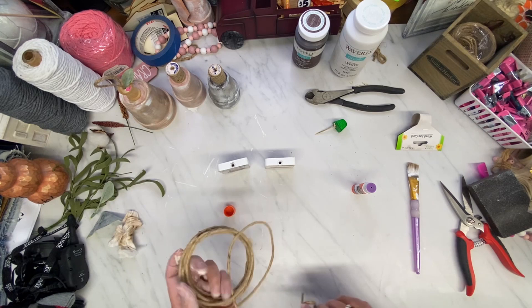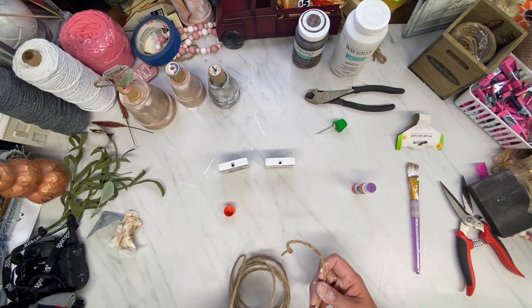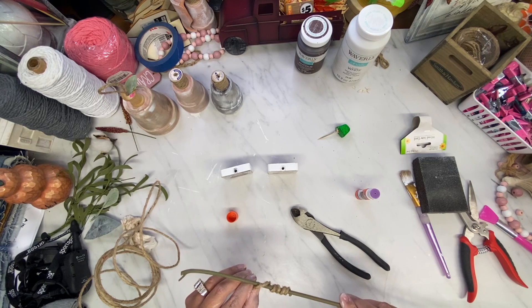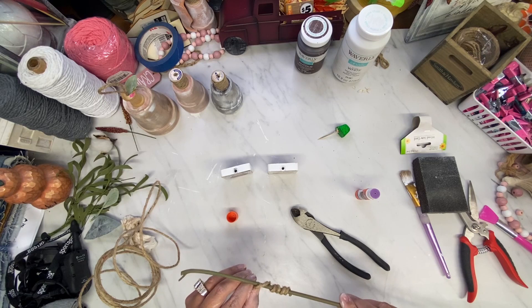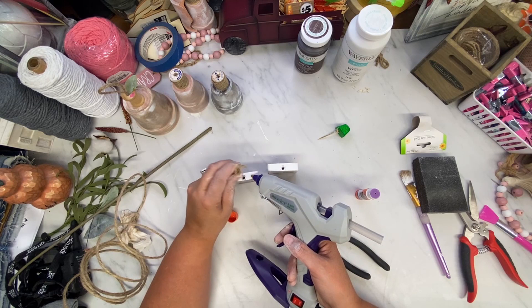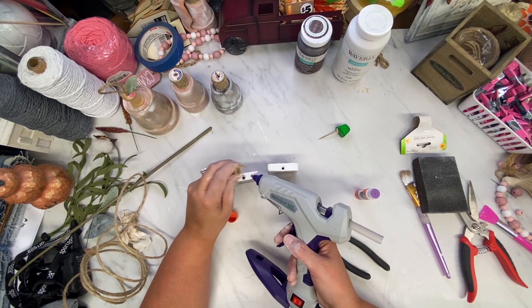After I got the little cutouts on there — the little samples of the calendars — I took some of this Wired Jute from Dollar Tree. I finally figured out what to do with it. If you saw some of my earlier videos, I tried to use this stuff and it just disintegrates. You literally have to glue the ends and be very careful with it. I was making little tendrils for the pumpkins — trying to make the squares look like pumpkins — but I put it on the stick too tight.